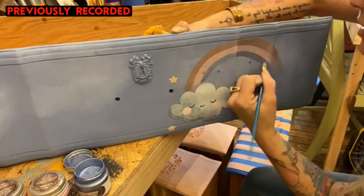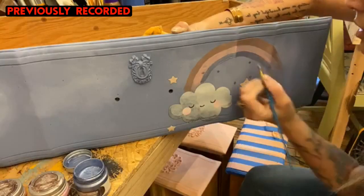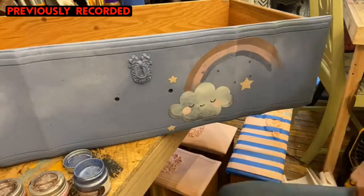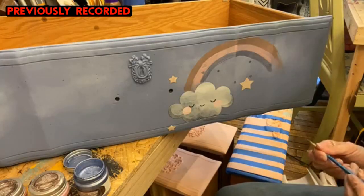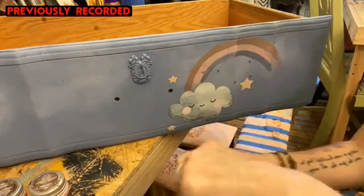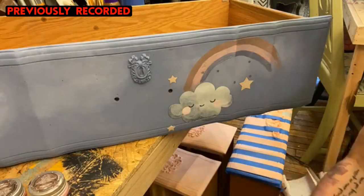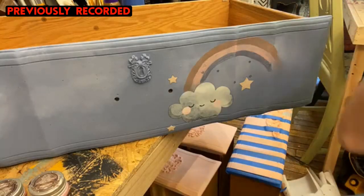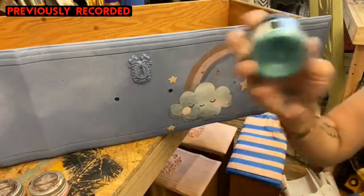Oh, so cute. I love this color. Ice Queen is a good color. Not a good personality, but as a color, yes. All right, next we're going to move on to our kind of teal aqua color. Now, I kind of like it like this with the three colors, to be honest with you. I'm not so mad about the three colors. I kind of dig it. I hope I don't regret adding more colors.